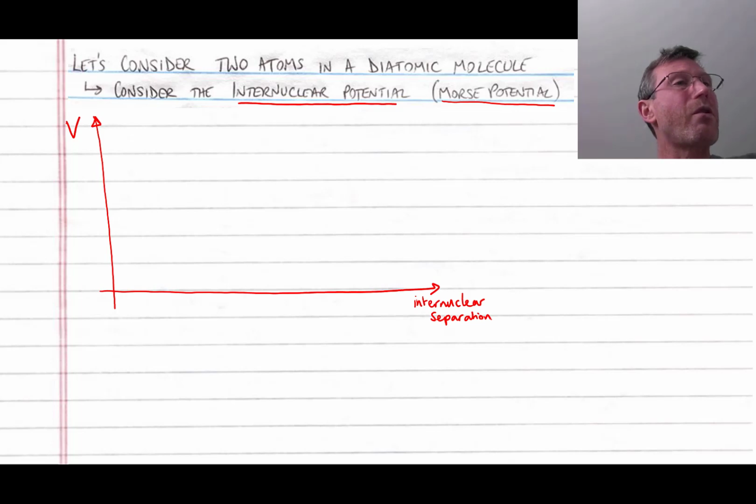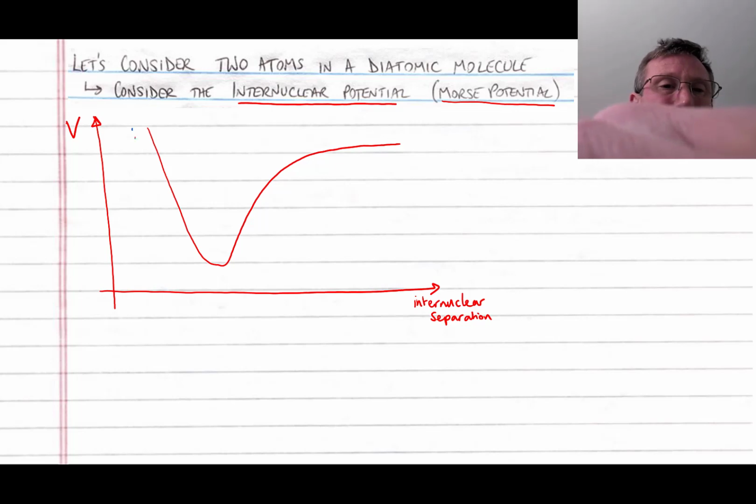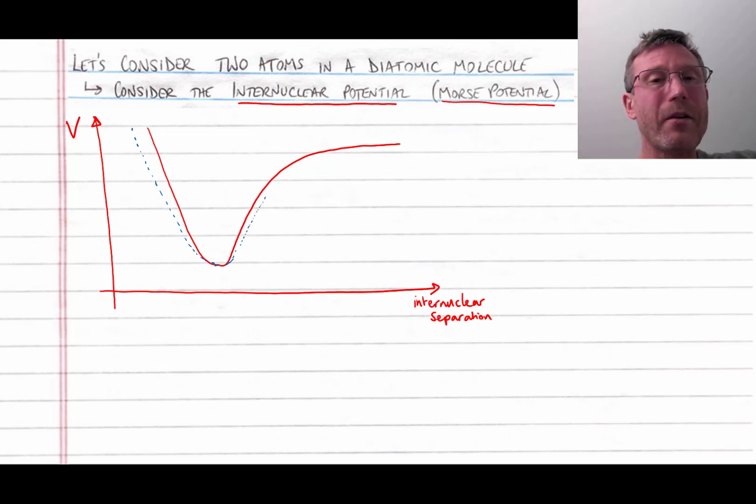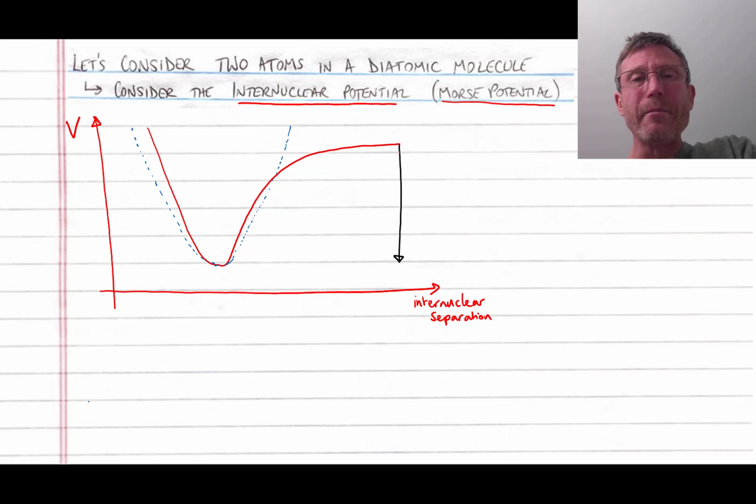And so what this graph looks like, and I'll draw this again in red. I'm also going to draw another graph in here. I'm going to ask you to think about what that graph is. It's quite difficult to figure it out from my drawing skills, but we're going to talk about these two graphs. But first, let's come back to the Morse potential, and we'll put a few things on this graph that will start to make sense for us.